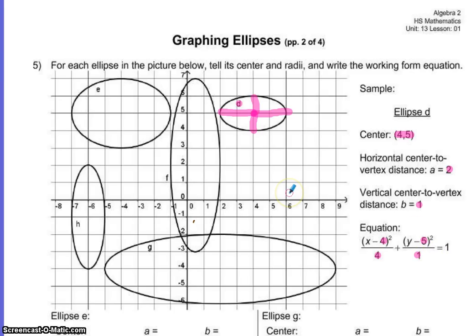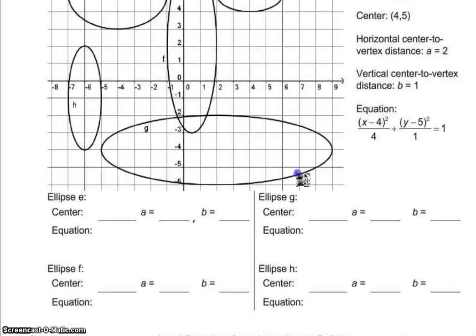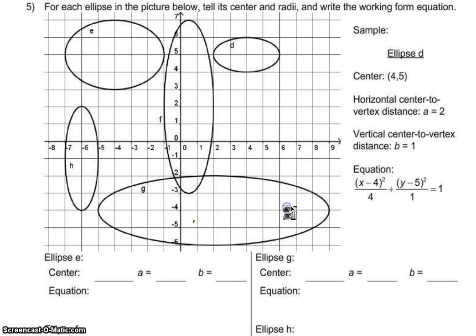So based upon that, let's do E together. So for E, what would the center be? That would be -4, 5. So I'm going to go ahead and write that my center for E is -4 and 5. So my A is going to be my distance from side to side. So I know I would have to go over 3 units. So my A is going to be 3. And then my B, I would have to go down 2 units.